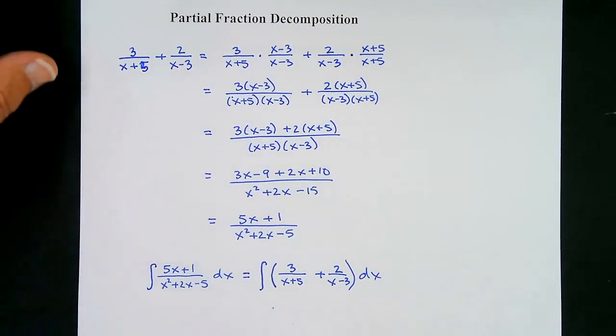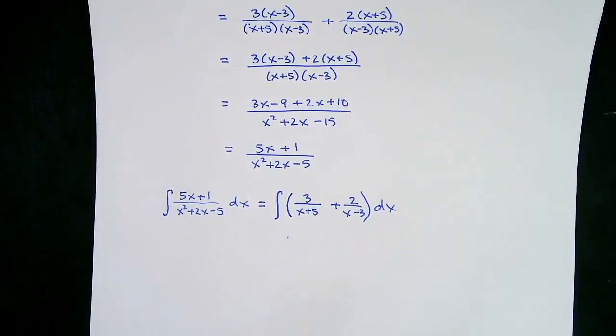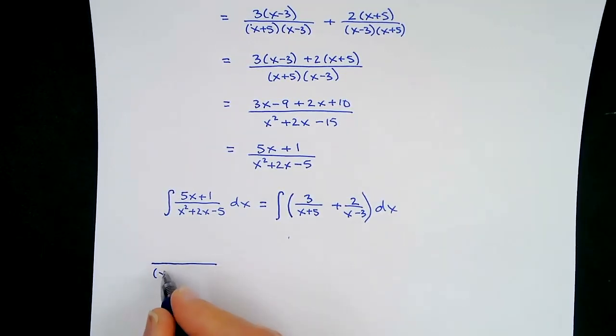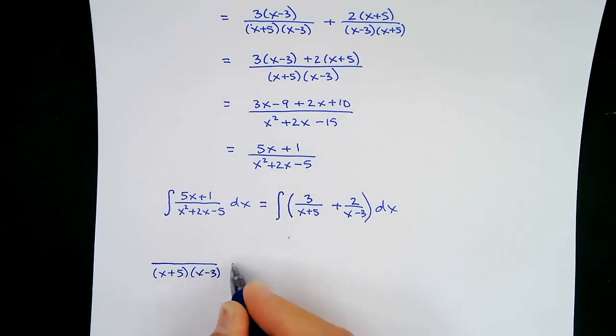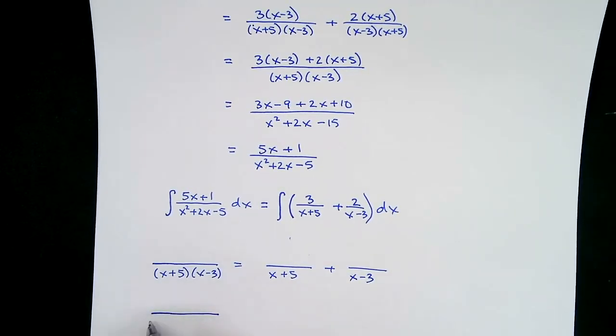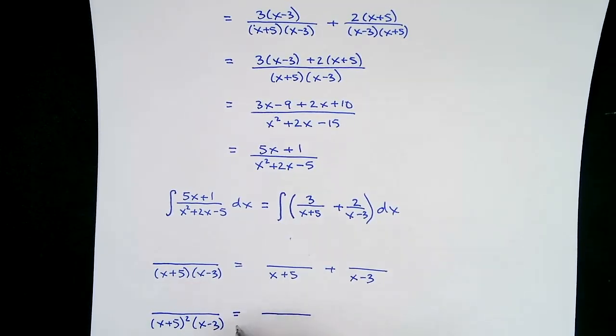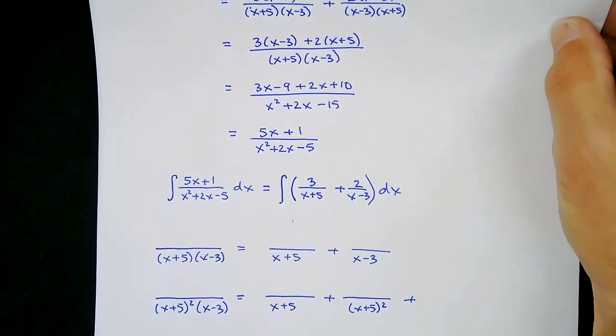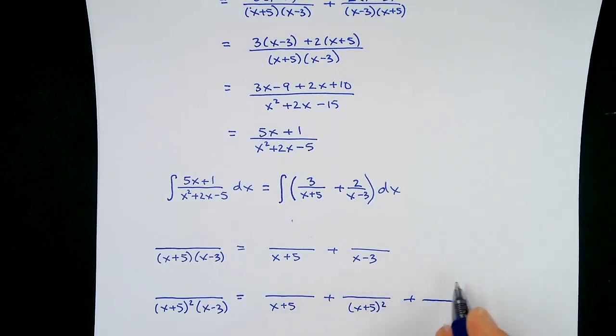Okay, a few things to remember. If we have non-like factors, something like x plus 5 times x minus 3, remember that's going to have to be a fraction with one denominator, x plus 5, and another denominator, x minus 3. If we have repeated factors like x plus 5 squared times x minus 3, we'd have to have the single factor of x plus 5, plus we'd also have to have the repeated factor x plus 5 squared, and then the single factor x minus 3. So we have to work our way up. We have the denominator with the power of 1 and also a denominator with power 2, because we really don't know what our denominator is. So we have to do all the possibilities. Sometimes these numerators will come out to be 0. If that's the case, then we don't have to include it.